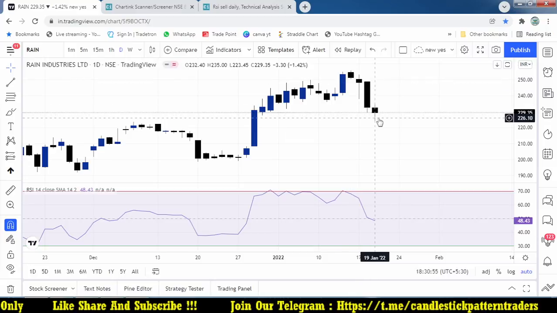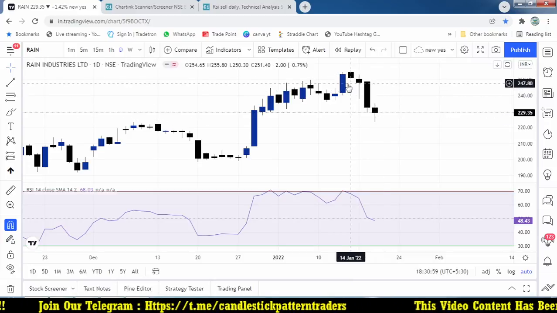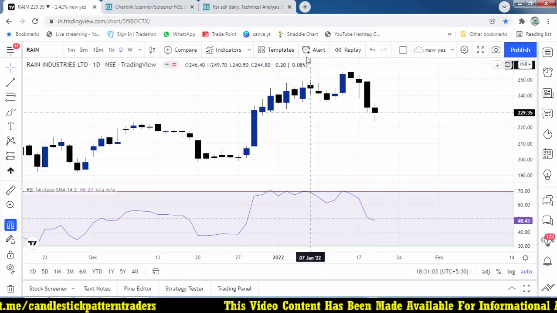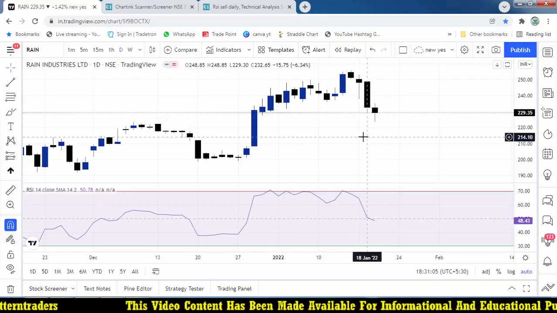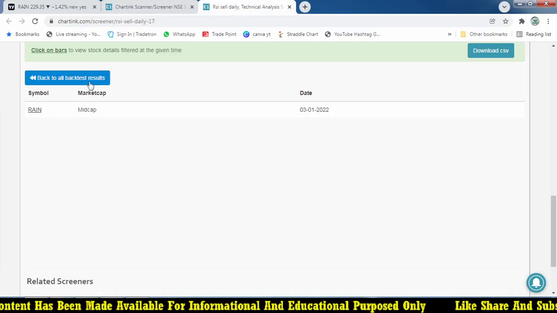Then the market is coming down to 223. So somewhere around 25 points is profit with the 5 rupees risk. First trade we lose 10 points. Second trade we made 25 points. It's good enough, so we are in profit on this particular same stock. That is the system we are going to use.